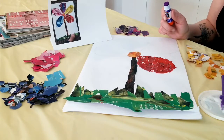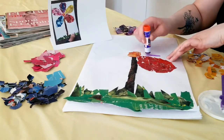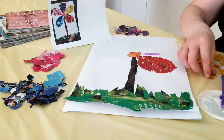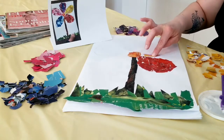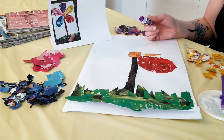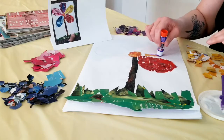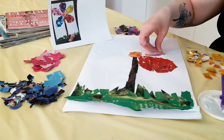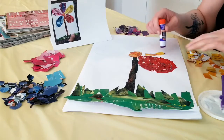So this was the red petal of the flower. I'm just going to add a bit of glue here. If I add too much, it's actually going to dry before I can add all of the paper. I'm going to stick that in place. It doesn't really matter where I'm going to stick it. I'm going to just overlap the next piece. So I'll add another bit of glue, and I'm going to overlap onto the paper that I first laid down. So my next piece will slightly overlap, and that's how we'll get started.